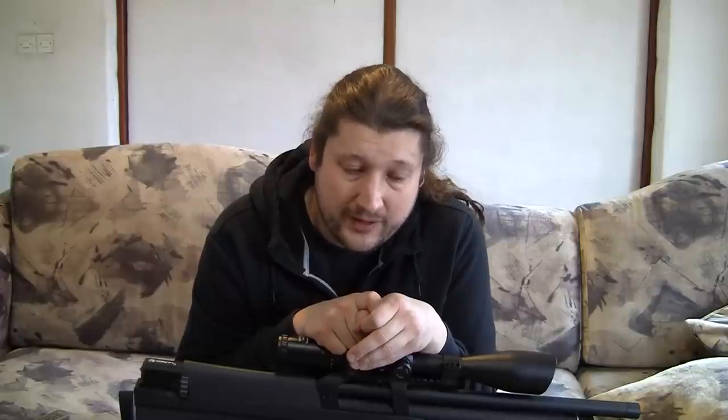Another bad side of this system is that due to safety reasons and mechanical constraints, the trigger pull is quite heavy — a little heavier than I'd desire, especially when trying to shoot accurately. This is because you have to have a sear strong enough to hold the valve against extremely high opening forces — the same reason why very few spring air guns have nice triggers.